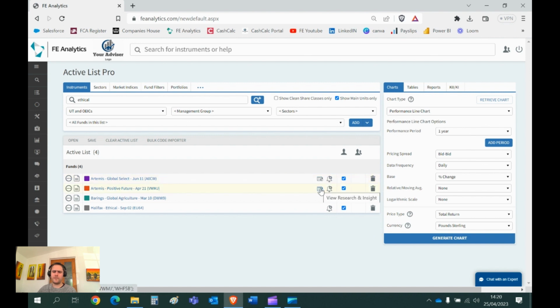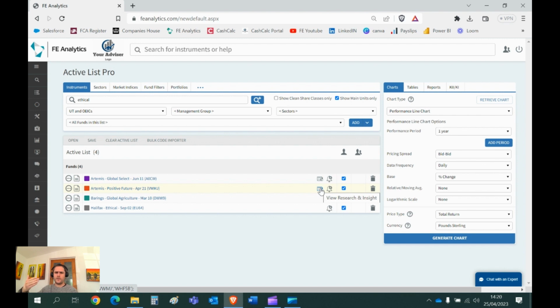Some of the providers provide us with more information than just your bog standard fact sheet and KIDS documents. These are maybe PDFs or sales brochures that they find quite tricky to disseminate across the market. Well, instead they just disseminate it to us and we plug it into analytics for you. So you'll see that every now and again, and it just means there's more information about that fund and more things that we've managed to source that you can access through analytics, specific to these particular funds.